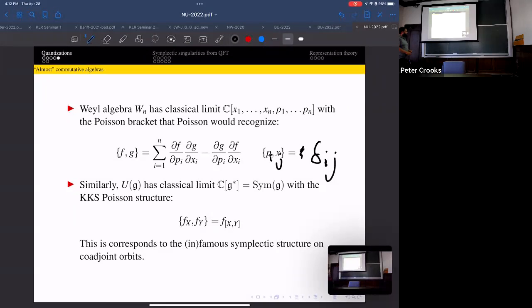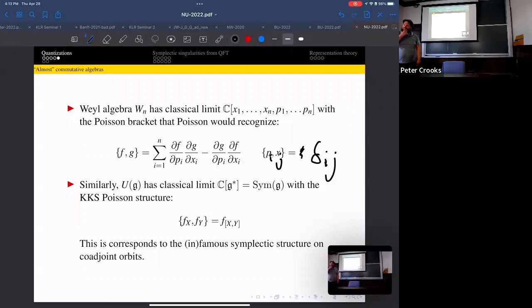And if you've ever heard of this theorem that there's a symplectic structure on coadjoint orbits, really someone was trying to tell you about this Kostant-Kirillov-Souriau structure, and they didn't want to say Poisson. So it's gotten by sticking together all of those symplectic structures of coadjoint orbits. Great. Are there any questions?